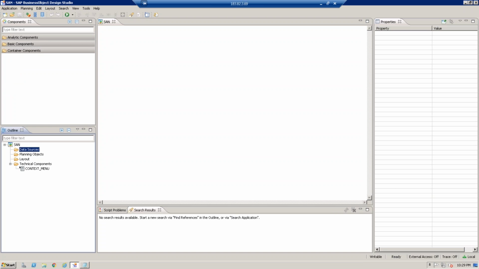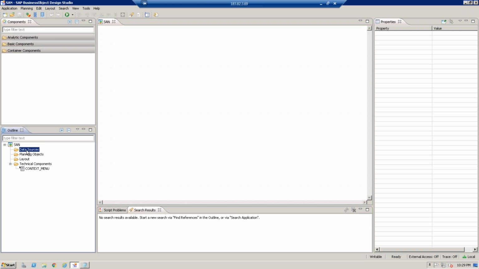Okay, so now the thing will be, when we created some connections, as you would have seen previously, it listed some of the connections. So after that, when you create an application, you need to add data sources here.